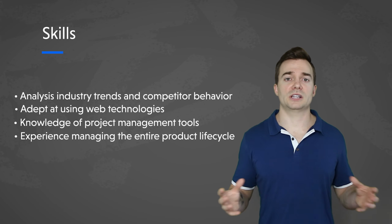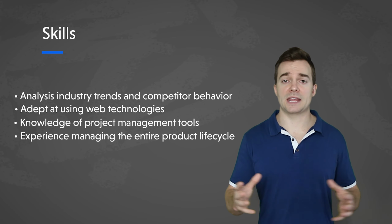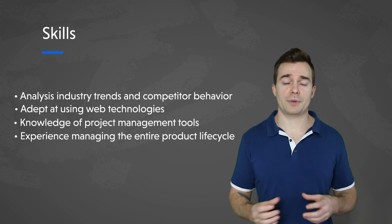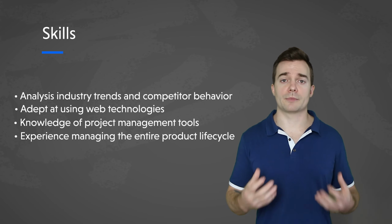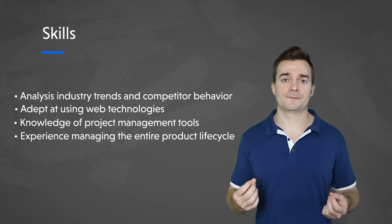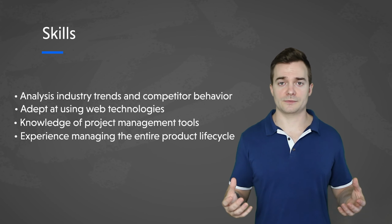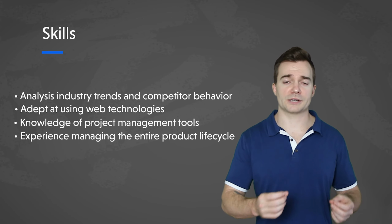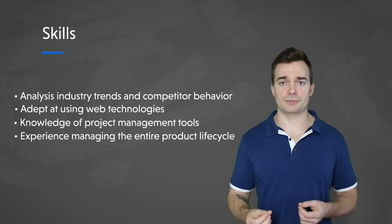Having sound product lifecycle management skills has many benefits, such as getting the product to market faster, putting a higher quality product on the market, improving safety, increasing sales opportunities, and reducing errors and waste. As an associate product manager, these skills will help you to support more senior product personnel in their overall responsibilities.